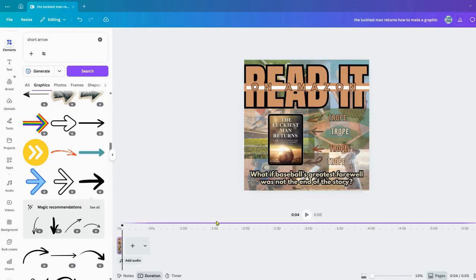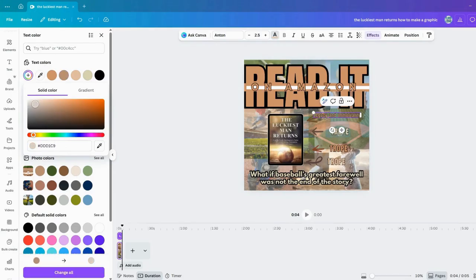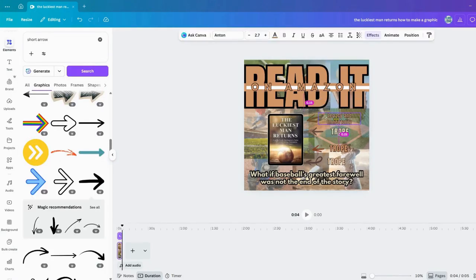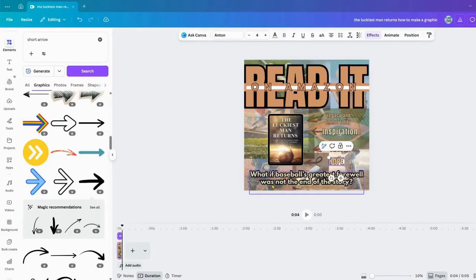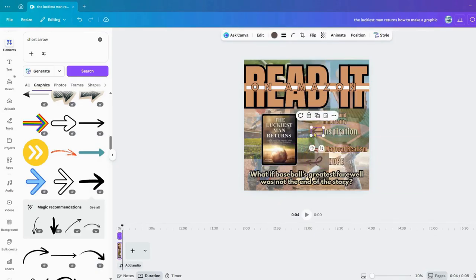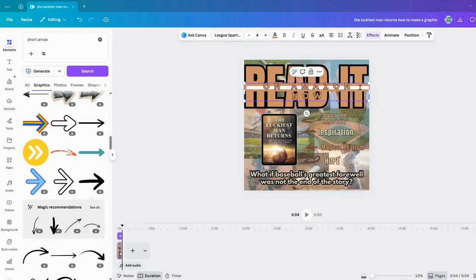One of the cool things about Canva is that it's super, super easy to adjust and experiment. One of the things I don't like about Photoshop is that it takes a little bit longer. So I always use Canva, especially just for like being quick. So I put in the tropes. These I just copied. The author had emailed me tropes, so I just copied and pasted them in.